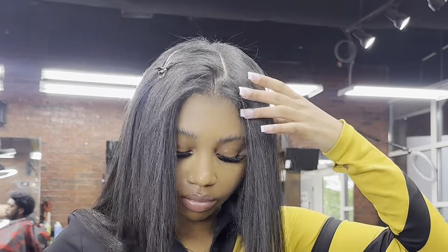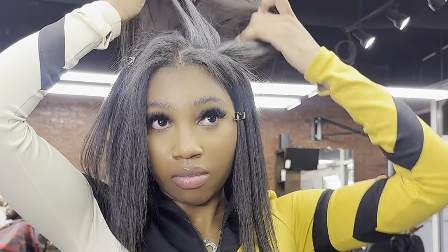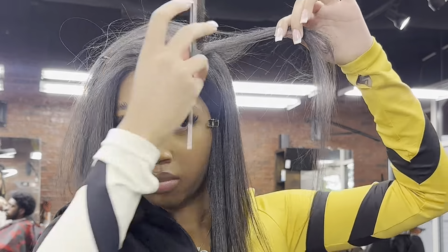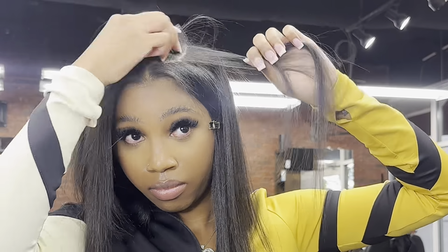So I started off parting out how much hair I needed to cover up for my middle part, and now I'm parting out where I want my side part to be. So after parting out where you want your actual part to be, you're just going to part out how much hair it's going to take to cover those tape-ends on each side of the part.